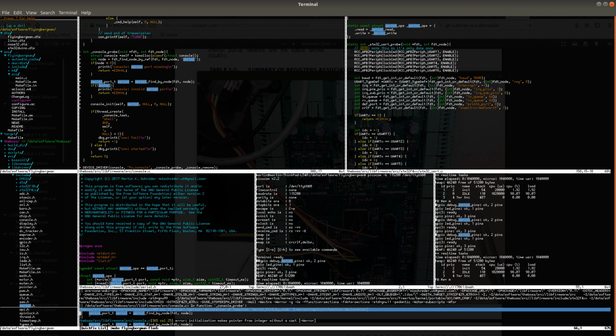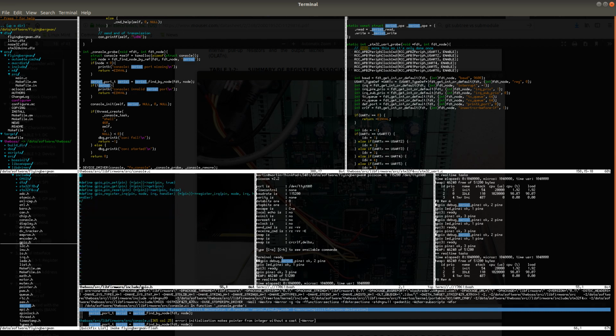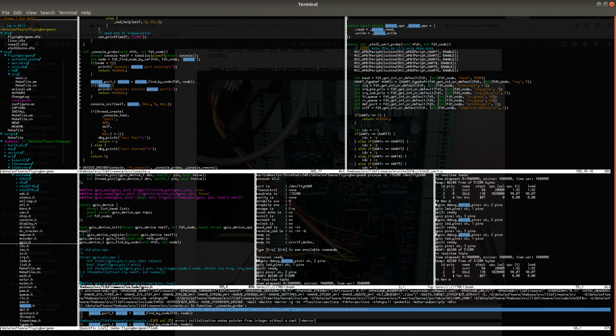Right, okay. I need to add the serial find by node, which I could just copy from, let's see, was it GPIO? I have the find by node implemented for. Yes. So I'll copy this from the GPIO driver.